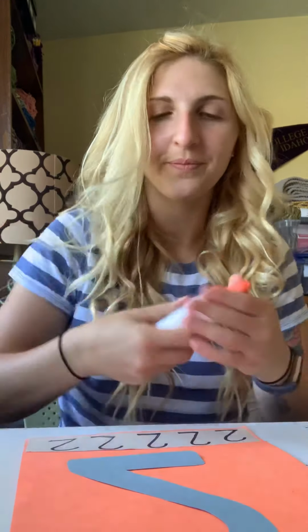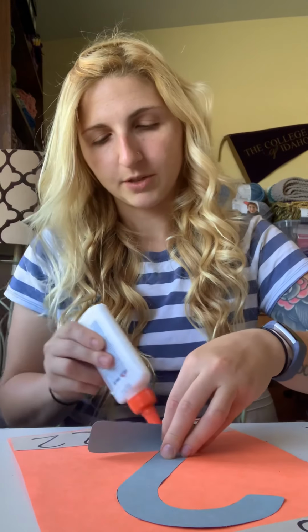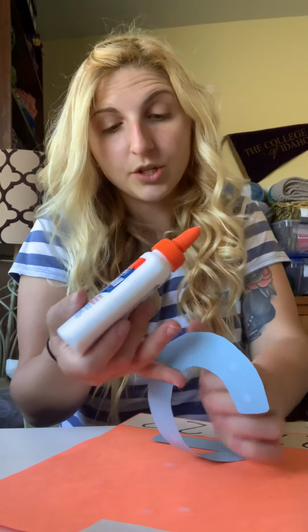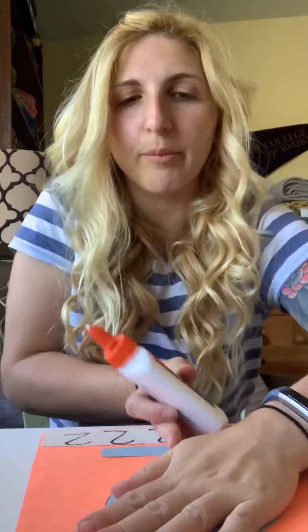Let's get to gluing. So I'm going to use a couple dots. 1, 2, 3. Don't want to use too much, right? There we are. And then I'm going to glue it onto my paper. And we can press it down, and let's spell 2 while we hold it down. T-W-O. And then, ta-da. Perfect. Actually I might add a little more glue, it's kind of moving a bit. And if you need to add a little more glue, that is totally okay too. I thought that the couple drops might have worked, but guess I had other plans.